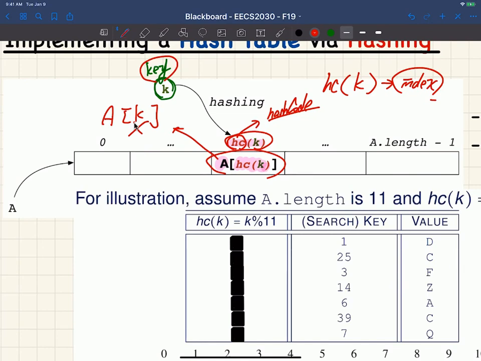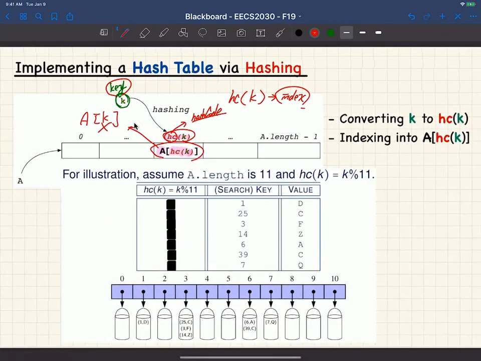Apparently there are two steps over here. Step number one, we convert the original K into the hash code, and this is going to be the index. Number two, we use this hash code result as the index into the array, and that's also efficient. Converting that usually just uses a modular operation or some addition. So this is efficient, and altogether it is efficient, much more efficient than the naive implementation where it is linear.